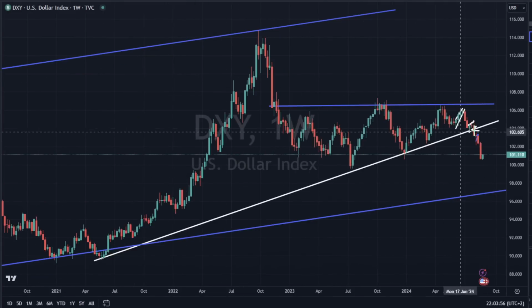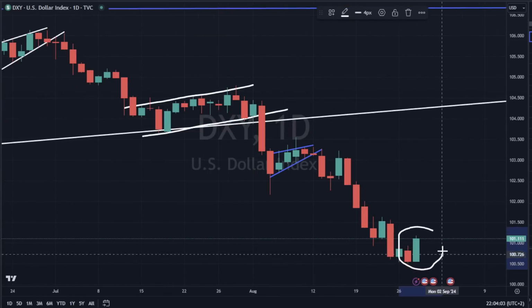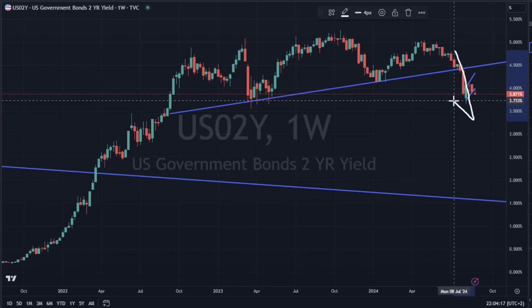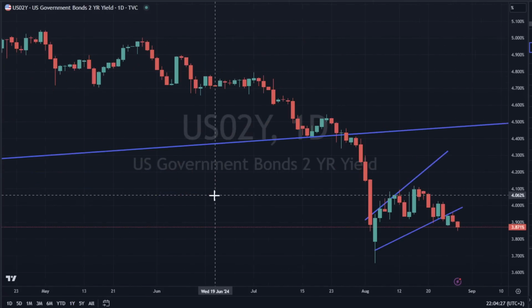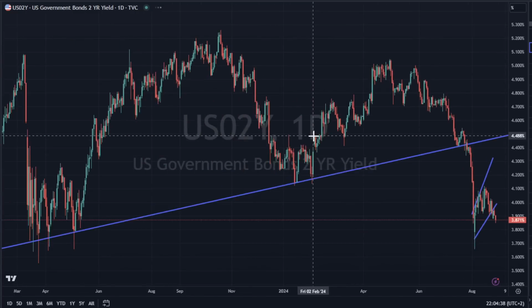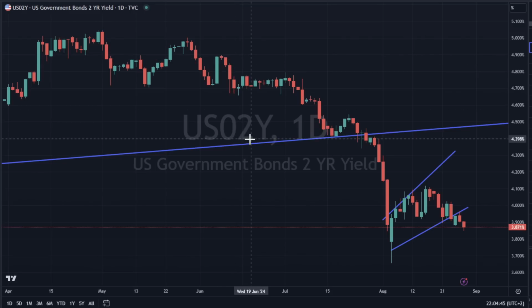Overall, though, we've broken this to the downside, and that momentum is still intact. We just have to see if we're going to get a short-term bounce or not with the action that we've got today. We're a little bit split on yields here. The short end of the curve is falling 0.9%, and that looks like it could continue to fall. The momentum is to the downside. We've broken through the downtrend line from late July, and we've been moving lower. The Federal Reserve is going to lower interest rates, and this is front running that move. We don't know the exact extent of how much they're going to lower it, but this is a key feature of people diving into the 2-year before the Fed funds rate gets lowered.